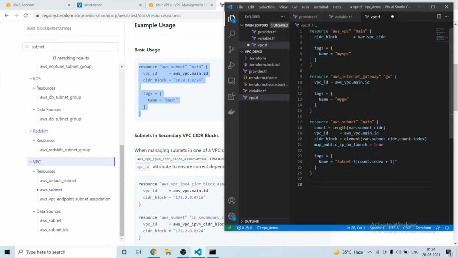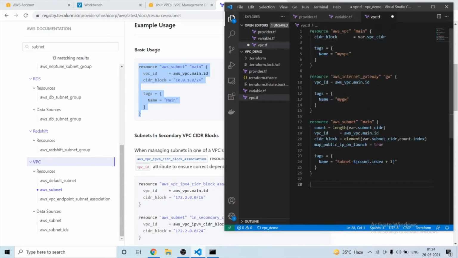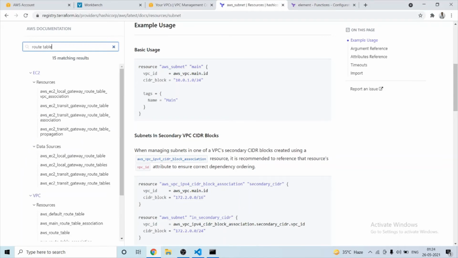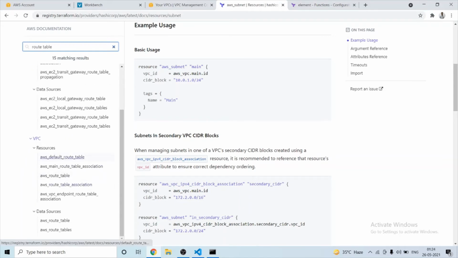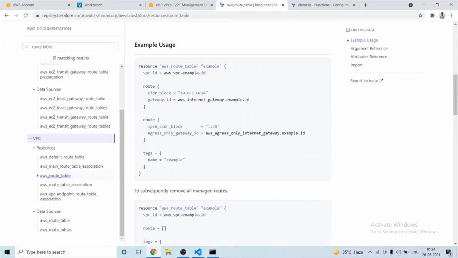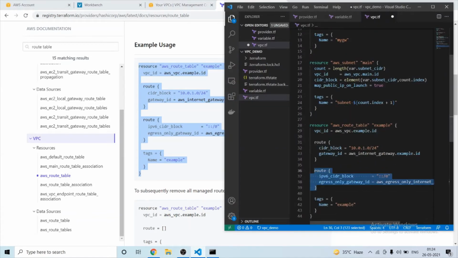Okay, we have created the subnets. Next step is to create a routing table. Let's take this and we will change it according to the earlier one. We don't need IPv6.